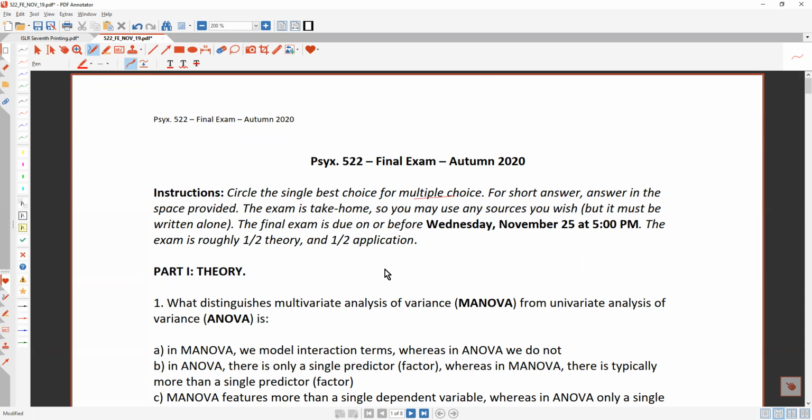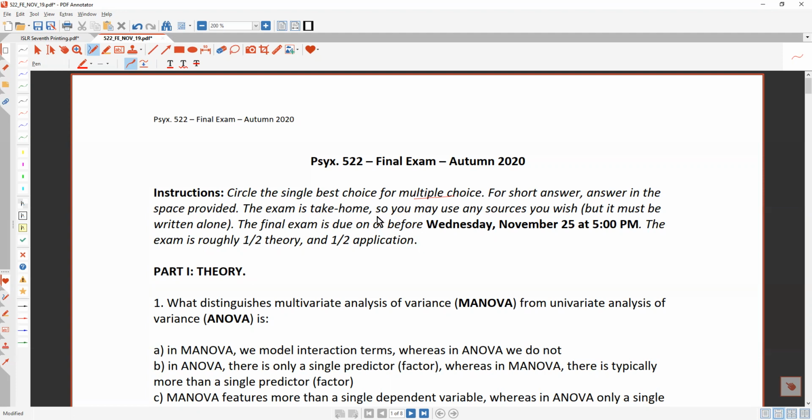Now the space provided, you're going to see you can make that space. I'm going to post the PDF version and the Word version, but feel free to use the Word version, create the space that you need, and then answer right underneath it. So make sure you answer on the document.